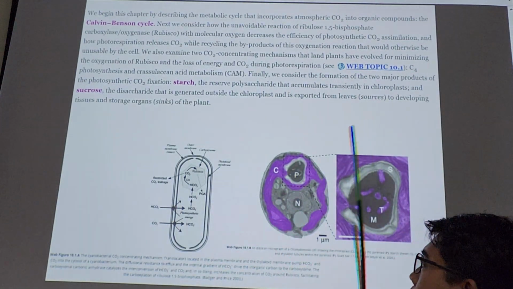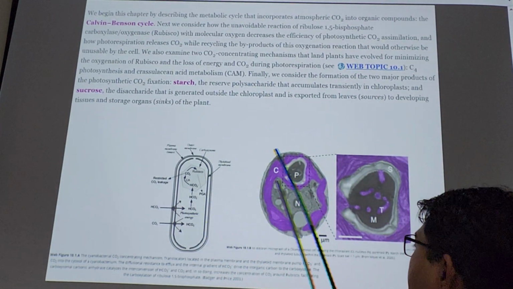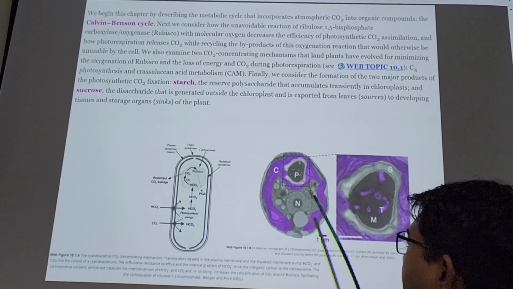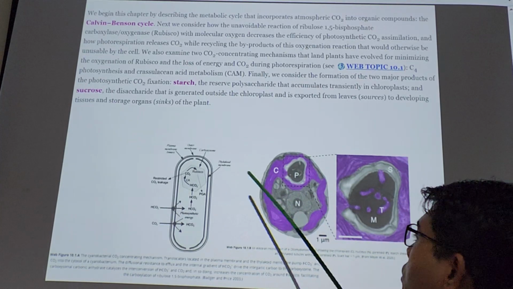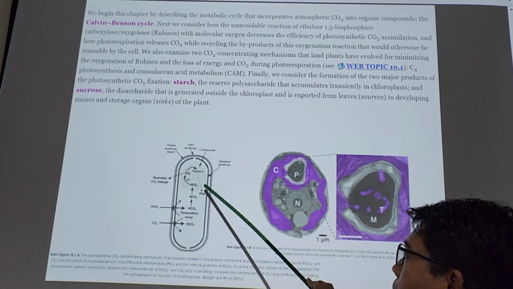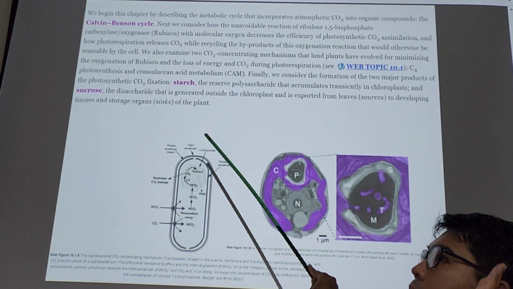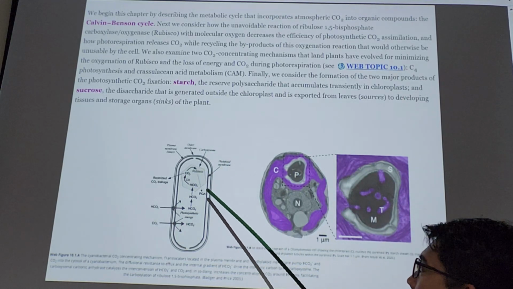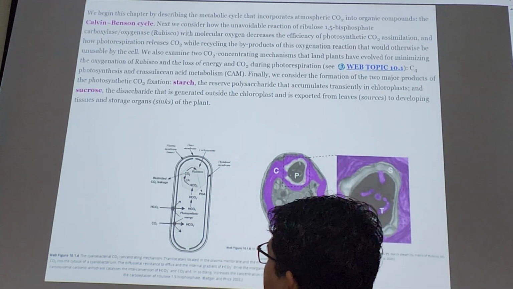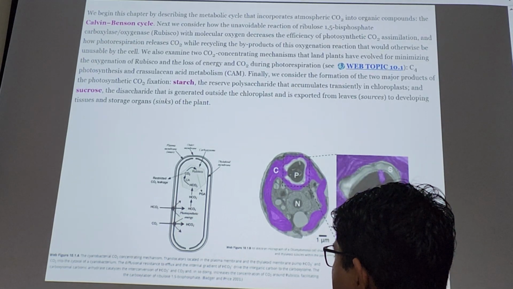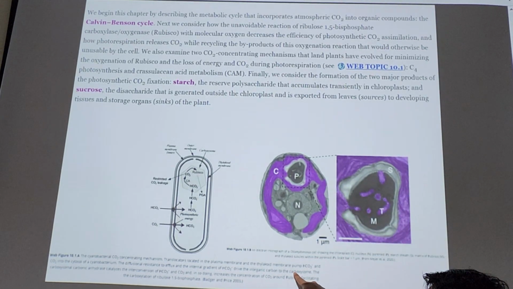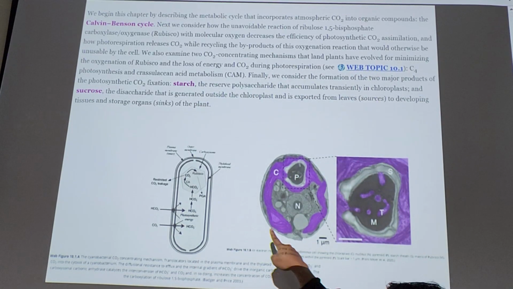Unfortunately, plants do not have a special structure in the chloroplast itself to concentrate this. But in bacteria, we have this. We have two organisms here: the Cyanobacteria on the left and Chlamydomonas on the right. In the Cyanobacteria, the CCM structure is called the carboxysome. I think there's a word in here. Yes, this word, carboxysome, and this is the structure here.